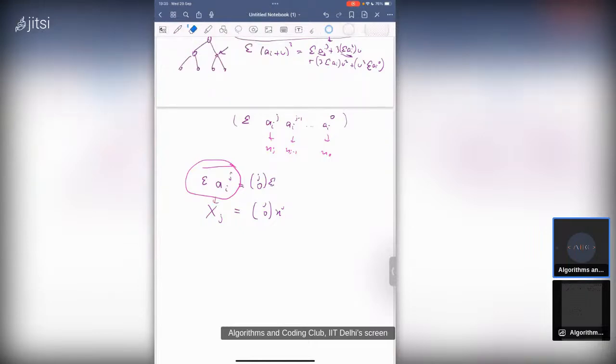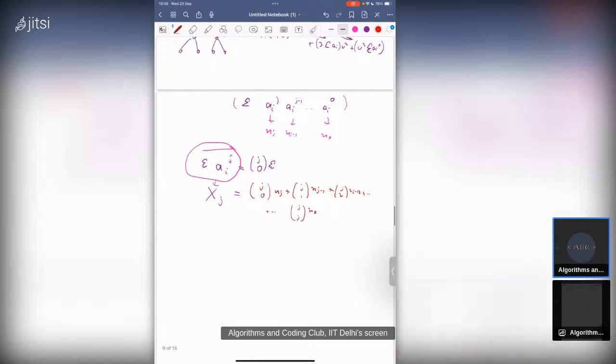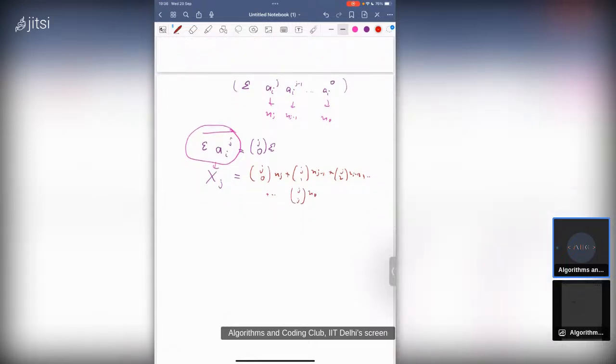Then this value will be equal to jC0 xj plus jC1 xj minus 1 plus jC2 xj minus 2 plus, up to jCj x0, multiplied by u, u square, up to u raised to j.